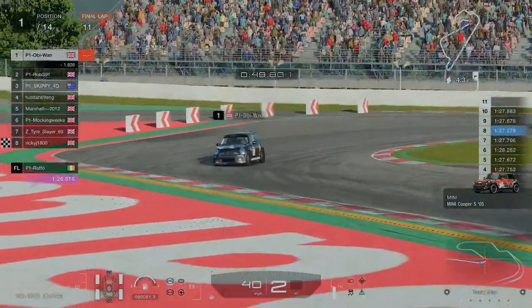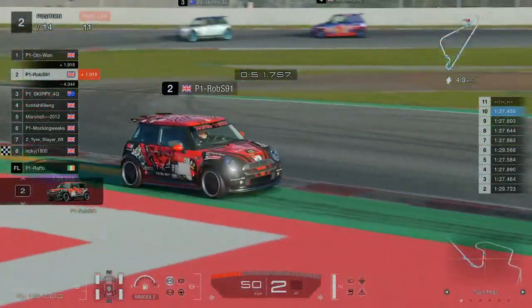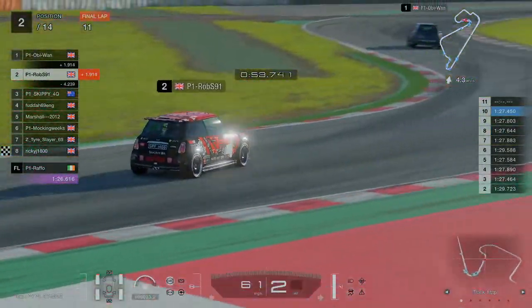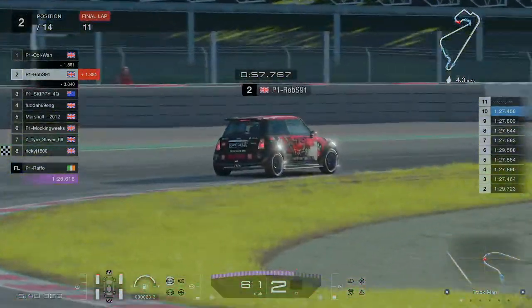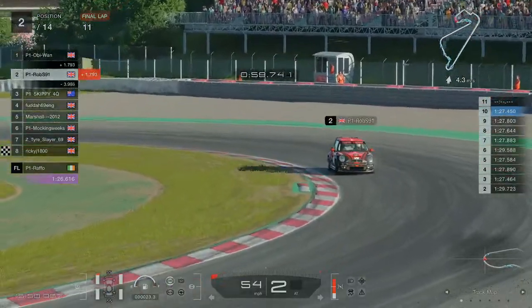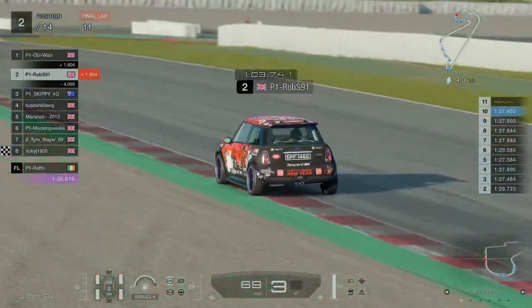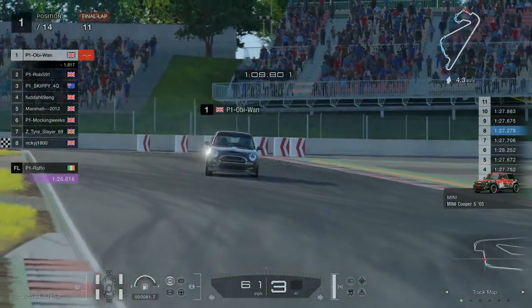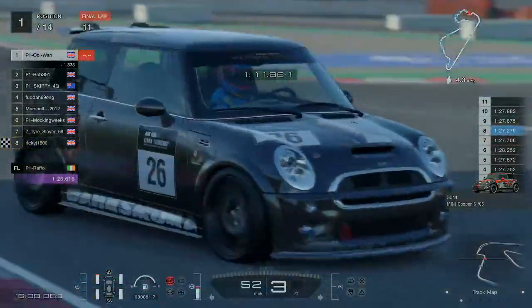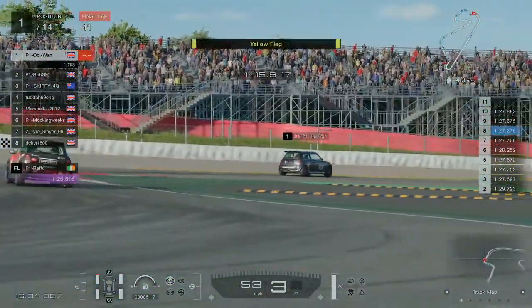Obi then leading 1.8 seconds. Rob S has tried to do everything he can to close that gap down, but it's not going to be enough before the checkered flag. Chrome rims were working for you, Rob S. Chrome and blue. But yeah, Obi's put a stompathon on here in the minis.